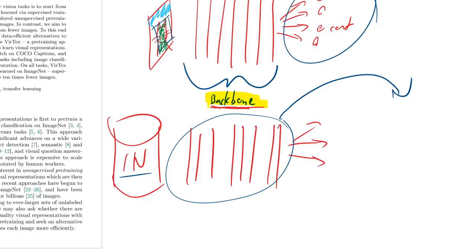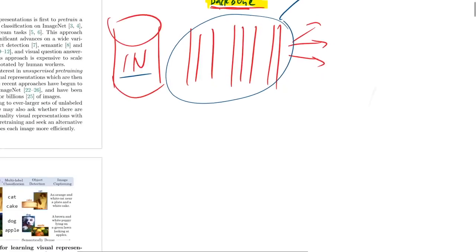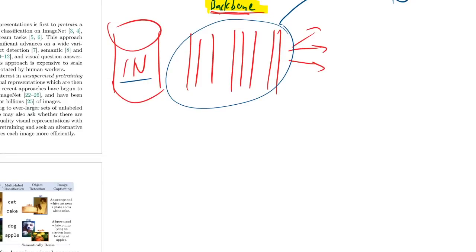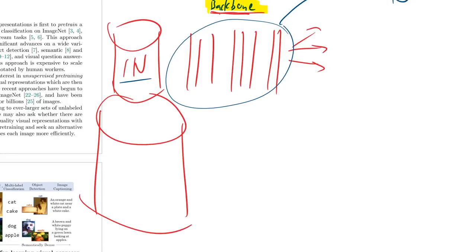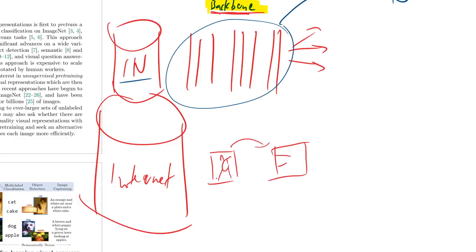But for example, the internet has many more images. So what you could do is you could train on this much bigger data set that you collected from the internet. Let's just call it internet. But there you don't have labels, right? So what you'll have to resort to, instead of supervised learning, is self-supervised learning, where you have an image and maybe you rotate it to the right. So here is our cat. You rotate it to the right, and then you have a classifier that predicts that this image was rotated to the right, and then that will become your backbone.